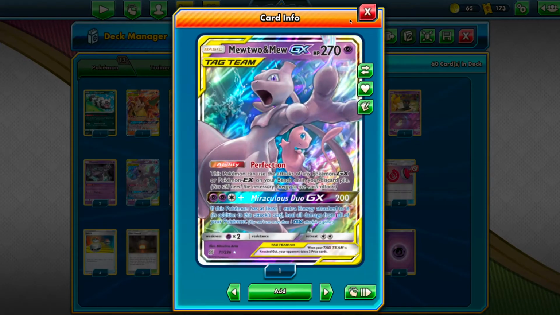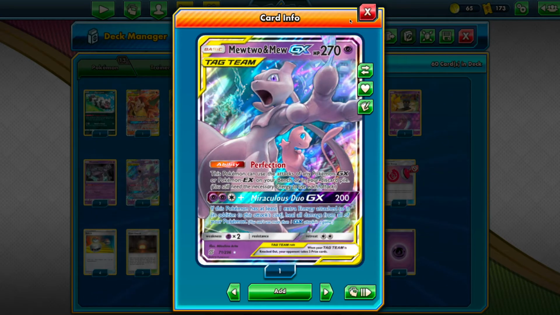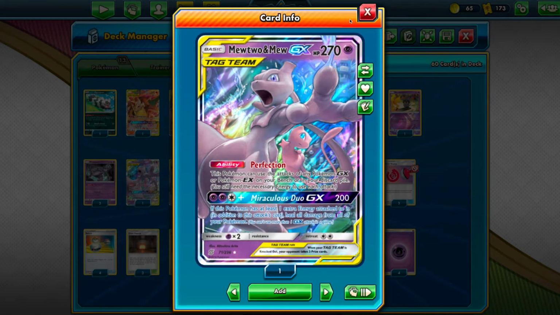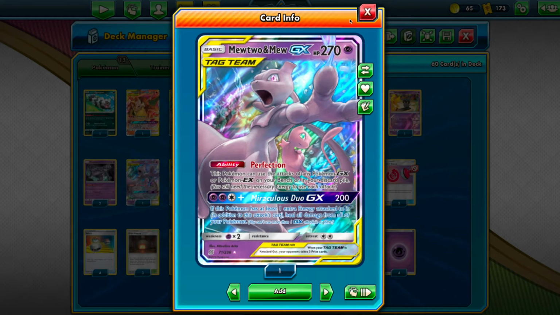So starting with that one copy of Mewtwo and Mew Tag Team GX, this card is flexibility incarnate. Its Perfection ability allows you to copy the attack of any GX Pokemon on your bench or in your discard pile, as long as you have the energy for the attack you're copying. This is fantastic.